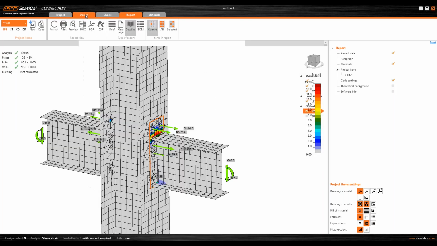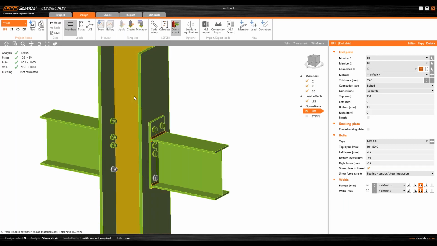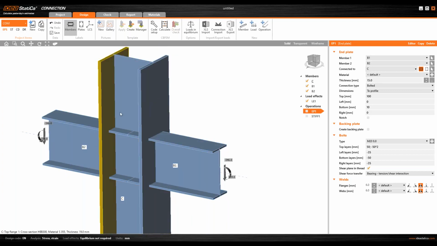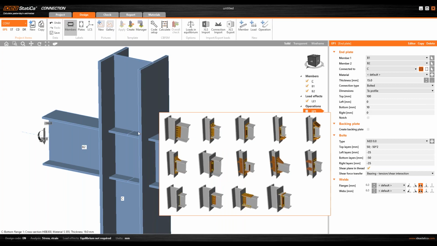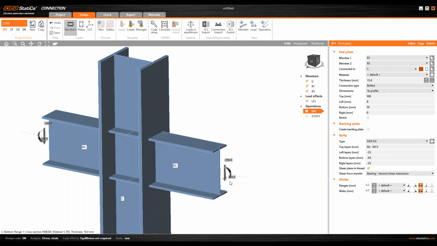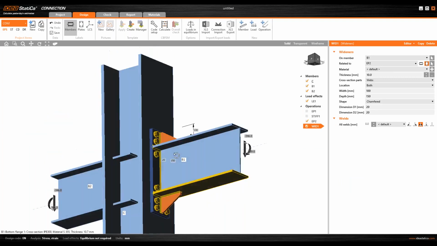Maybe let me mention one more thing. In the next version, which will be released in April this year, we will have much wider library of connections. And of course, maybe I can show you one more thing. The library of predefined design is not only when you start a new project, but it's also accessible via the right mouse button. And if I select the connect to option and I select the column, it opens me the library as well. So you can see I can simply create a connection like this, and it's done.